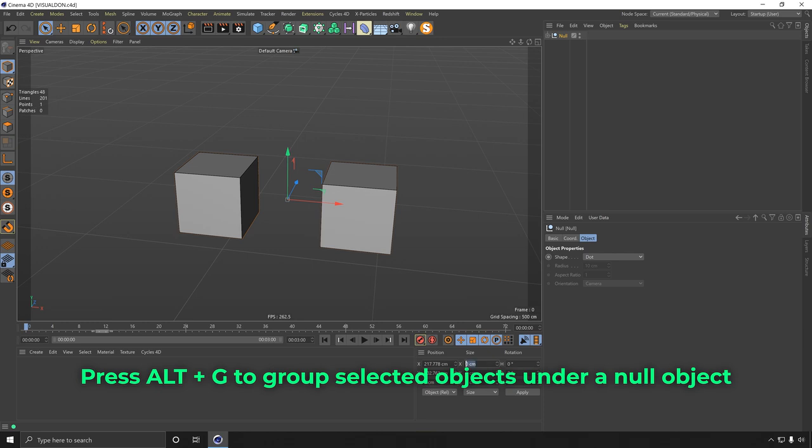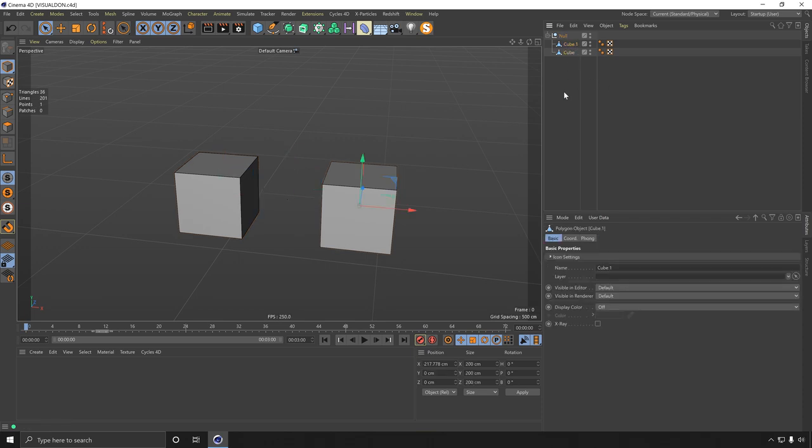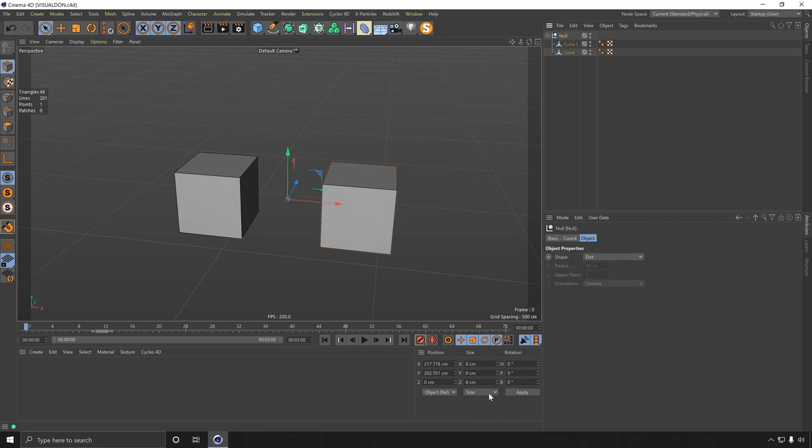And you can see now that the size here just says 0. I don't get any size information directly because this is a null object, and you only get that information if you had the actual object selected. However, if I click back on the null and then go to size plus, now you can see I get the scale values, and it's combining these 2 objects together and displaying that information back to me.